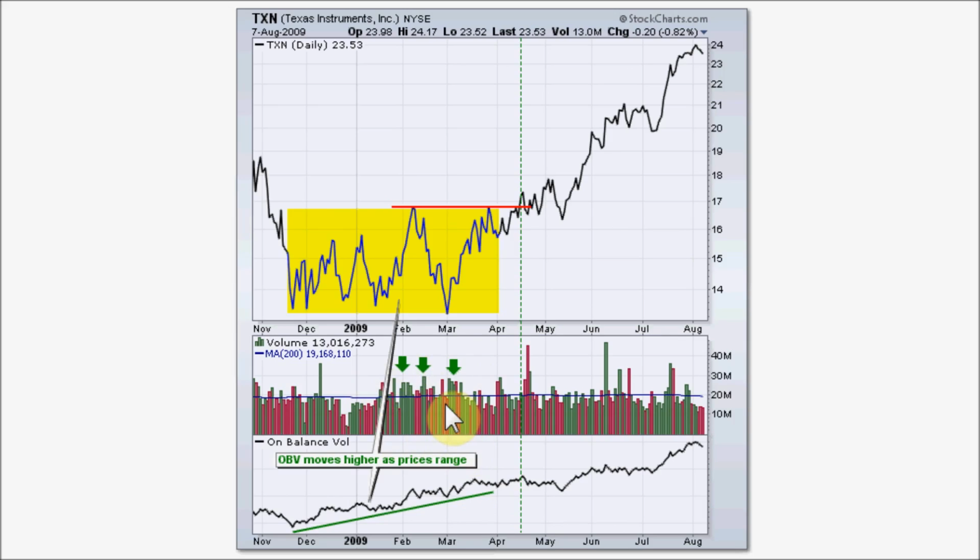Okay, that's what OBV is all about. It's looking at the green and red candle days and who's winning. Is it the bulls or the bears? Obviously, in this case, the bulls won. Now, the day of the breakout, OBV did reach new highs right here, as the stock broke out to new highs. But basically, when you see a stock with resistance right at 17, or just under 17, 4 times, and the OBV is rising, you can expect that the stock will move up next.